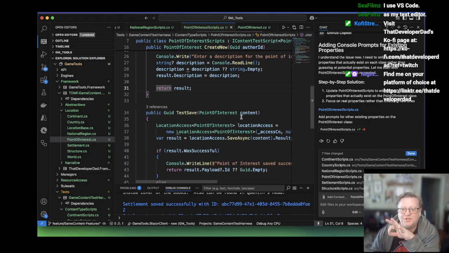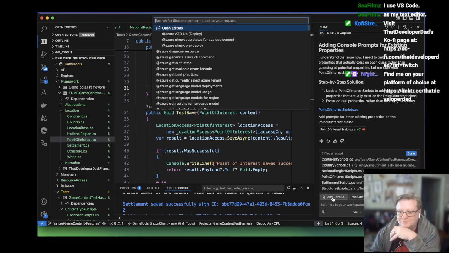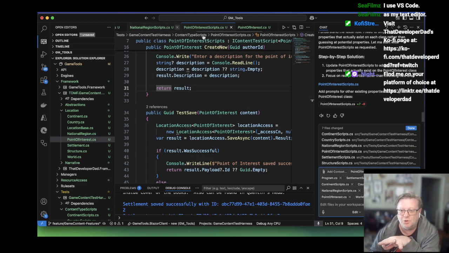Now, we're going to undo that change. Add context, all open editors. Let's try that again for point of interest scripts.